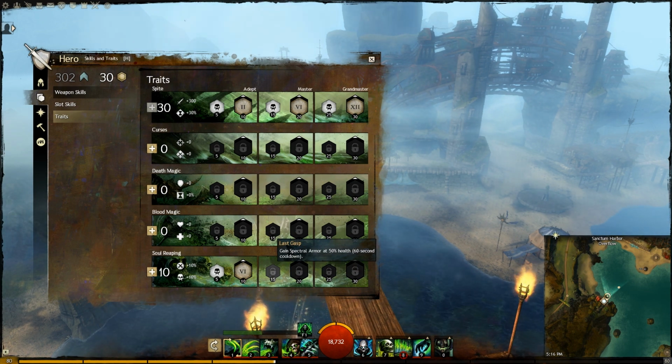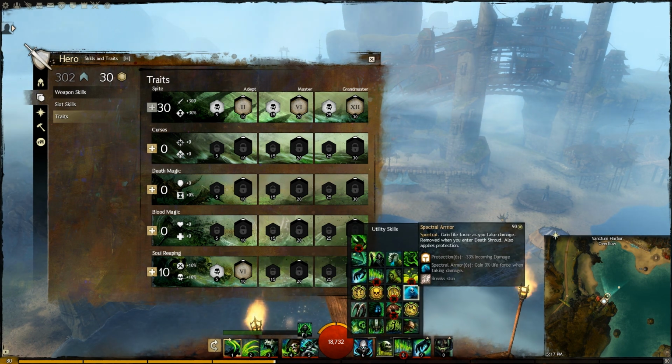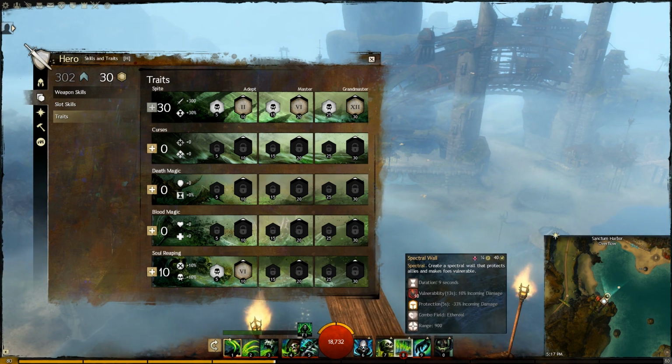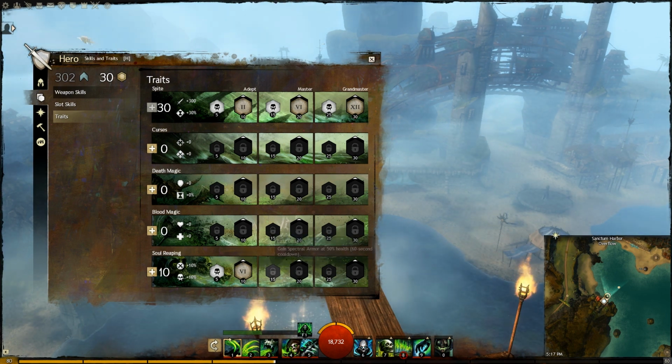Gain spectral armor at 50% health, minor trait. Don't we have something similar? Spectral armor, let me see. Spectral armor, gain life force, we know we need life force. Gain protection. We have another skill that helps you gain protection, Spectral Wall. So as you can see, we're just stacking upon everything we decided so far. We improve on our desired path in a very proper way, and we can be sure of our decisions. So this is part of the whole.